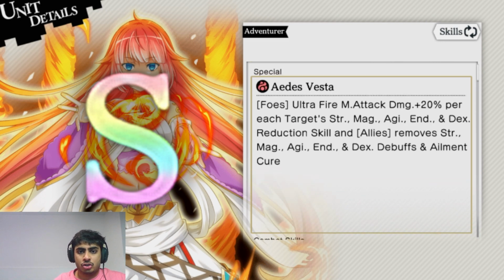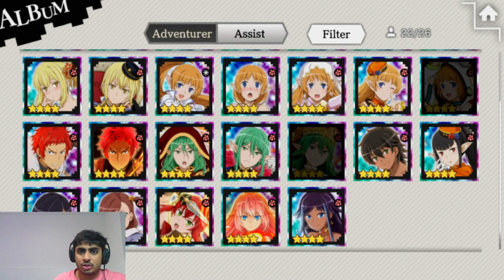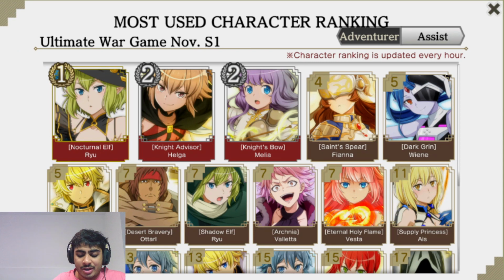Insane. Such a strong unit. Very, very solid. You're gonna be using her in war games, especially on the right team, right compositions. She's insane. And if you look at war games, right? I mean, we can see it. She's up there. She's in the top 10. I cannot not put her in the S rank.